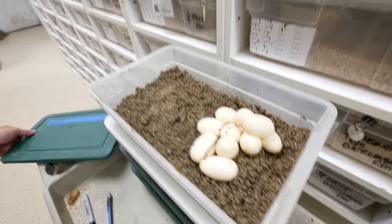We basically just dimple them into that vermiculite just a little bit. The vermiculite is damp to the touch but not wet to the touch. If you take a handful of vermiculite and squeeze it and water comes out, it's too wet. You should have it to where it clumps up really good but you can't get any excess moisture out of it. Then we just set it in this box and put the top on it. We're gonna find an area at the top of these racks that's about 82 degrees — that is exactly where you want to incubate colubrid eggs. They're gonna hatch at about 56 to 62 days. It's not rocket science. When they hatch out, they'll go through a shed and then start feeding.